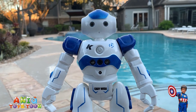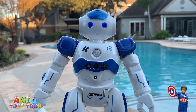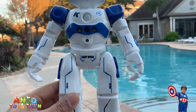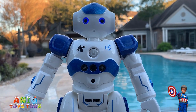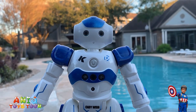Like I said, it's as you can see. Yeah, so the robot just said that it's an intelligent robot, and it's again from Agile. It's amazingly awesome, guys. Really nice. The good thing about this robot is that you can charge it, so you don't have to purchase the cells. You would only have to purchase the cells for the remote control, but not for the robot.